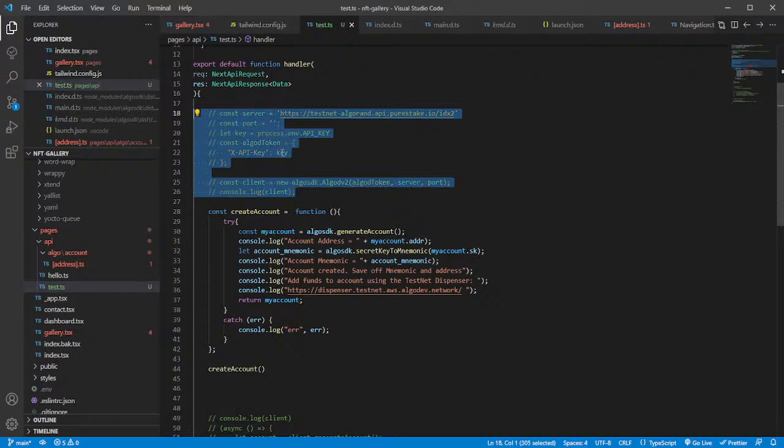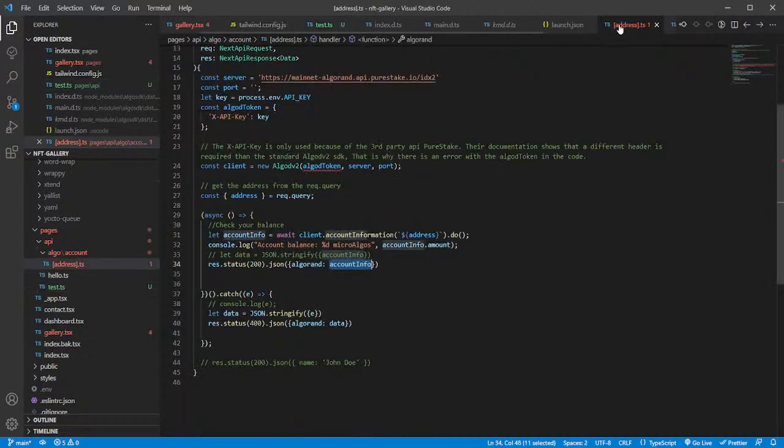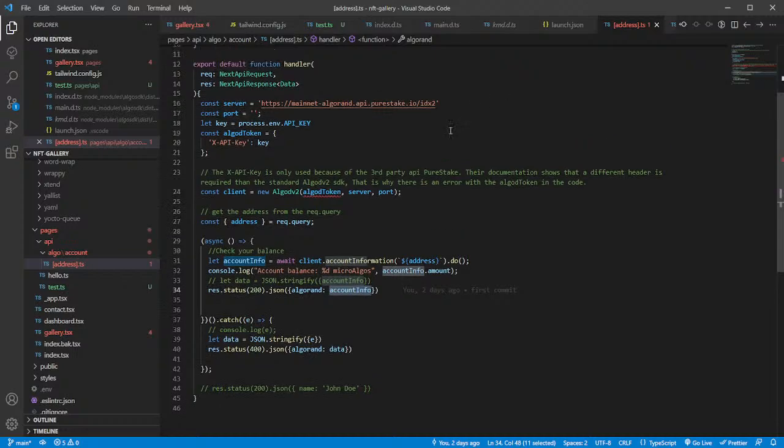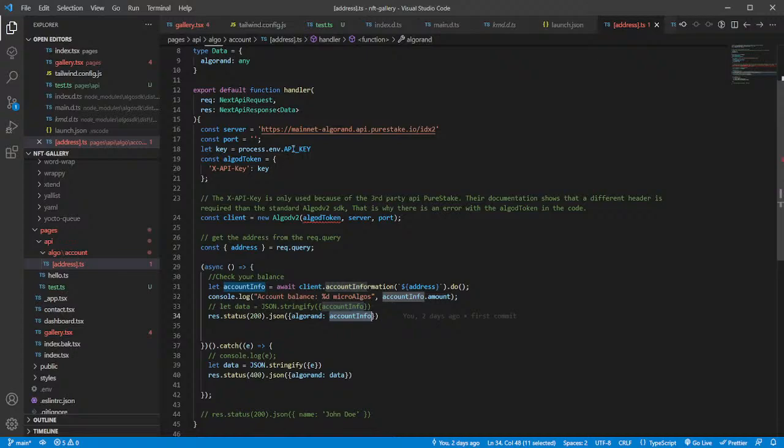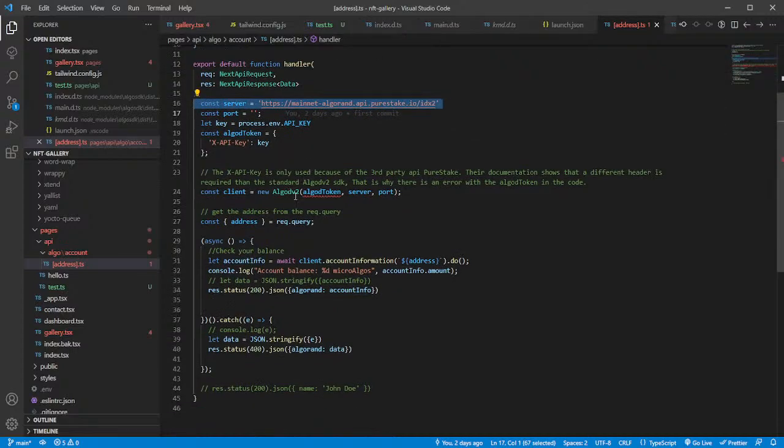Let me comment it out. Let me block it. Yeah, it's all unnecessary. So I had been copying and pasting that from my previous code over here. I think I need that over here when I grab the address, because I do need to go to the mainnet right here. You'll see that's why it's on the mainnet. The client, I do require that for the account information. So I need to be connected to a client in order to get account information, which seems obvious.